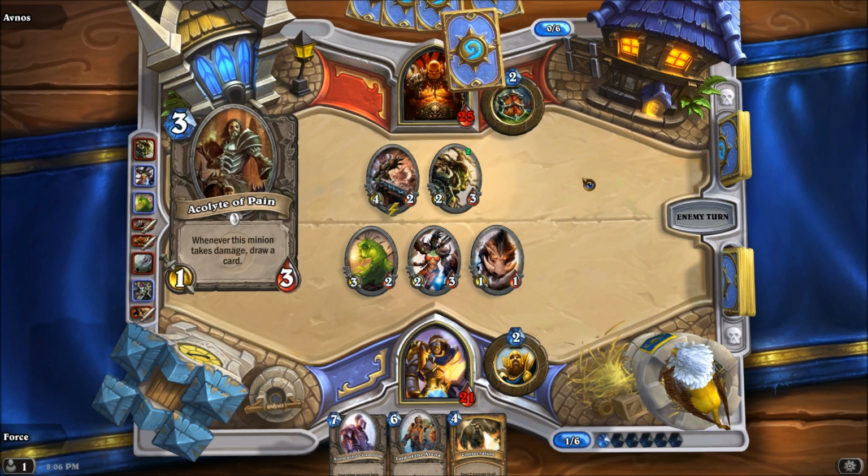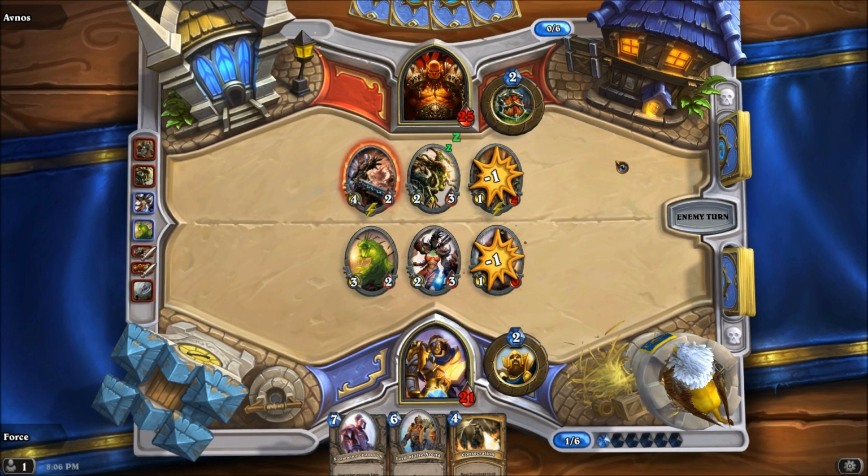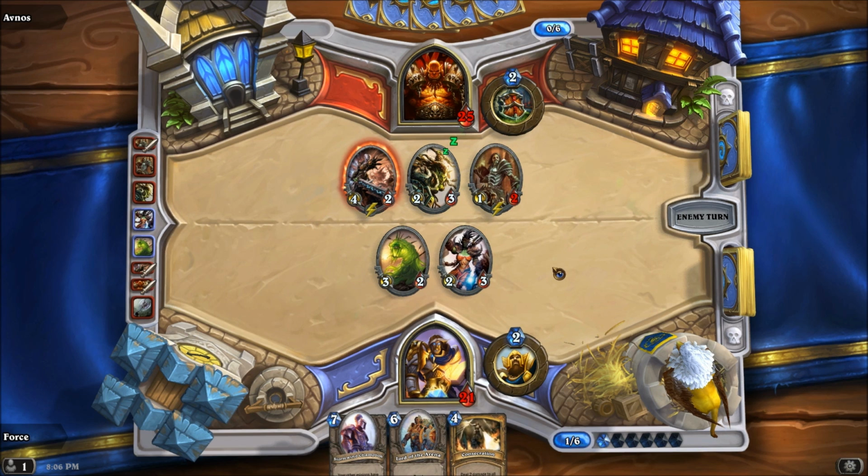Minions have charge. What is he going to play with charge? An Acolyte of Pain, which he'll attack the 1-1 with. I'm going to be able to clear his board next turn. I'm going to do a Consecrate, I think. I think that'll be the play.